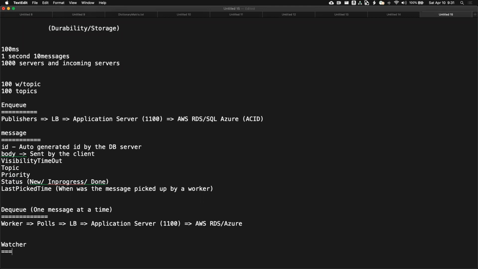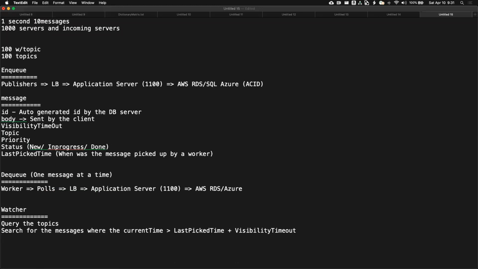What this watcher layer will do is periodically query the topics and search for the messages where the current time is greater than last peek time plus visibility timeout. And if it finds any messages, it will put them back to new.